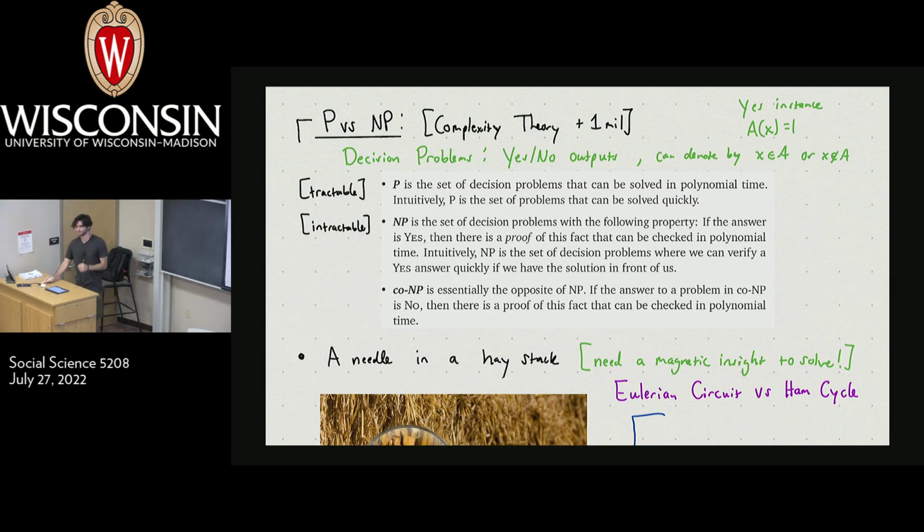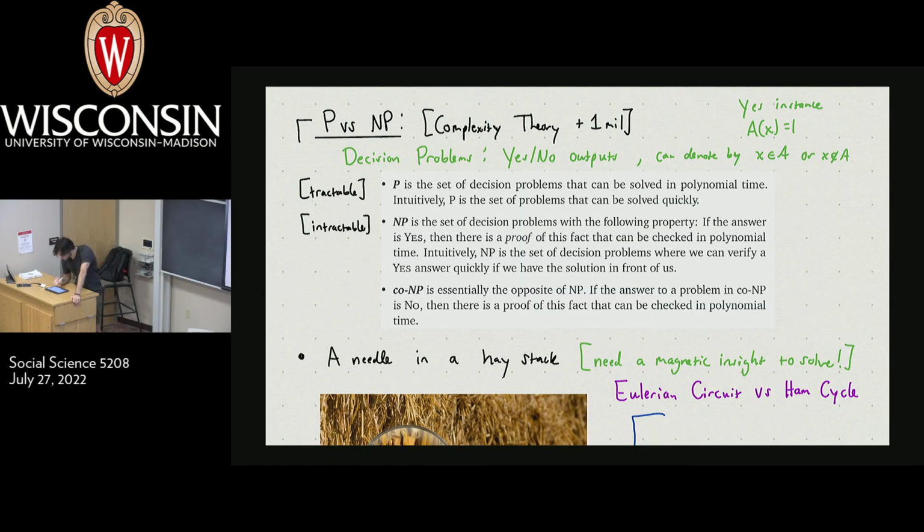Yes? So is it enough that we say it can be yes or no, or do you have to know if it's yes or no? So the problem, every input to the problem has an answer that's yes or it's no. It's exactly one of them. You don't need to know what the answer is, you just need to know the problem is of that form. So what the problem is asking you for has to have an answer that's a yes or no type question.